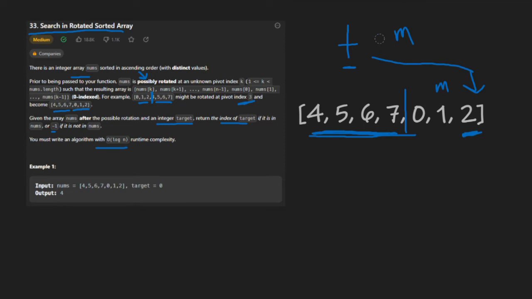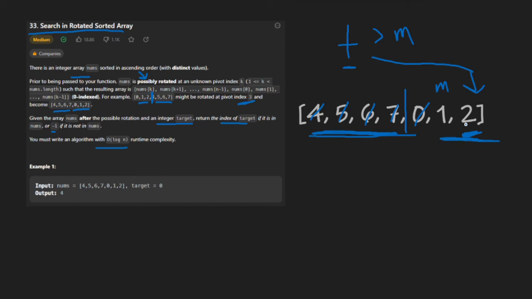If our target is greater than mid and it's less than the right value, then we do not want to search these values. We want to search these values, right? In this case, there's nothing to the right, so we'd actually end up returning -1.